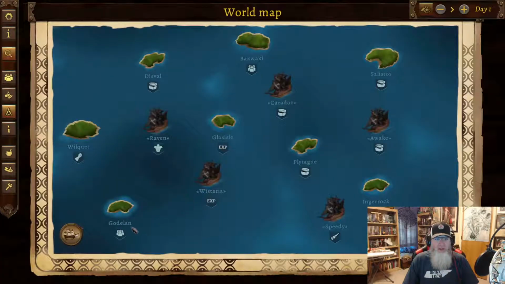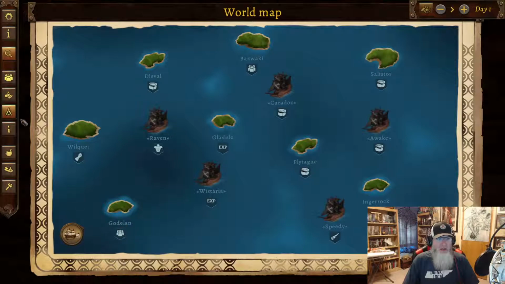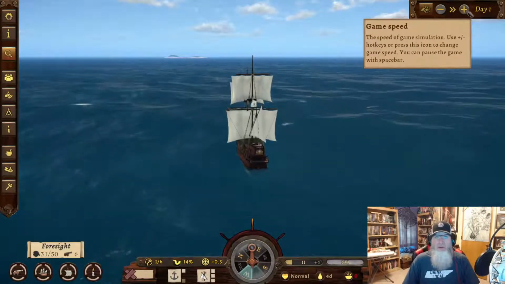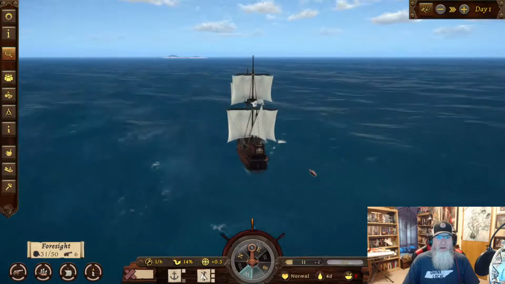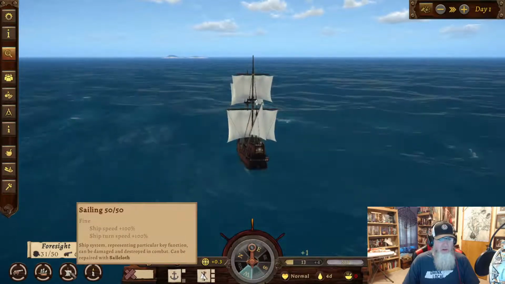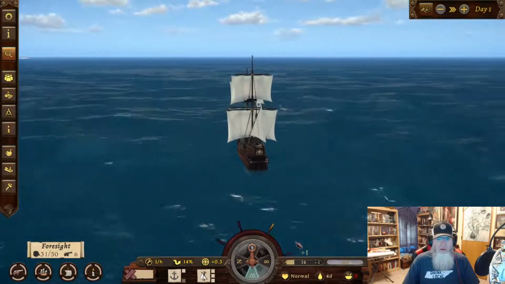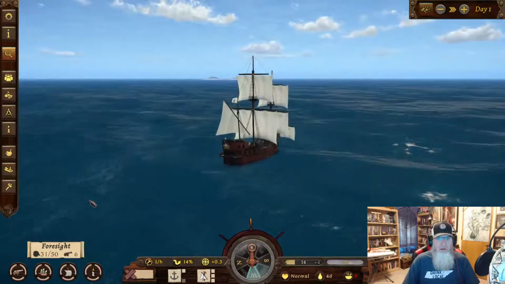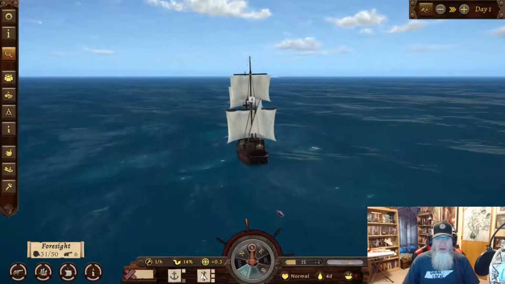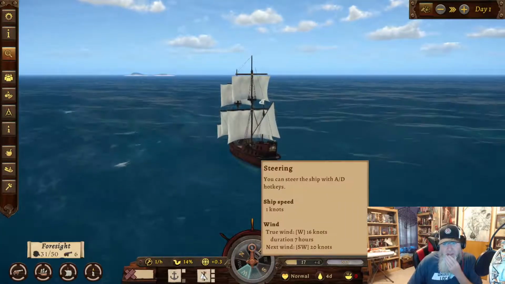I can't really tell if we're actually moving. Alright, so there is more to do. We've got an island here, but I can't tell if we're moving toward it or not. We don't appear to be moving at all. Why are we not moving? Yeah, we're not moving at all for some reason. The anchor's up. What is up?